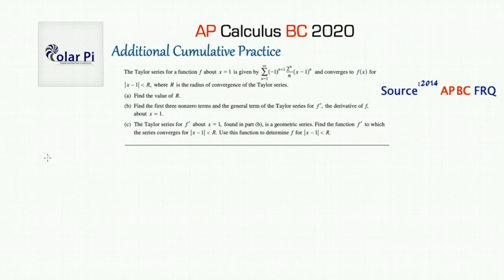Part B says, hopefully you've read it, find the first 3 non-zero terms and a general term for f prime. Okay, this is f, right? And so one way to find the first 3 non-zero terms is to figure out the first 3 or 4 non-zero terms of f and then to take their derivative. But because the question also asks for the general term of f prime, what might be smarter and more efficient is to take f's general closed form and to take its derivative, right? And so since this here is f, what we can do is be like, oh, f prime is just its derivative.